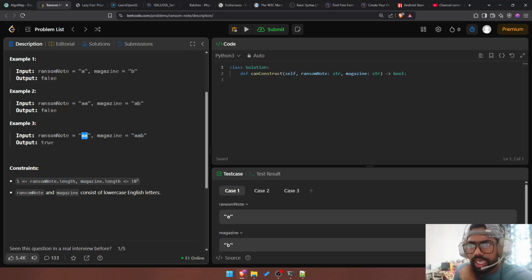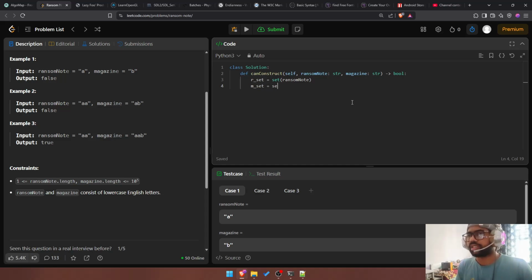set, right? And then I'll simply check if this is in this, right? So I'll say rset equals set of ransom note, and mset equals set of our magazine.